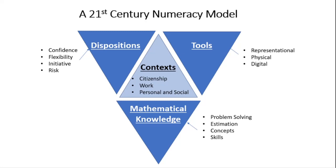Research has offered potential solutions in how best to deal with some of these barriers. We will look at a research-based model addressing 21st-century numeracy developed by Marilyn Goose, used to develop online CPD resources currently accessible to all teachers. This model has four elements: mathematical knowledge, dispositions, tools, and context. A numerate person must have mathematical knowledge including problem-solving strategies, concepts, skills, and logical estimates. A numerate person should have a positive disposition, showing both confidence and interest for individual or group tasks, applying mathematical understanding in a flexible manner. Numeracy practices involve using tools — representational, physical, and digital — such as maps, charts, and scales. Numeracy involves using mathematics to act in and on the world, and people need to be numerate in a range of contexts.